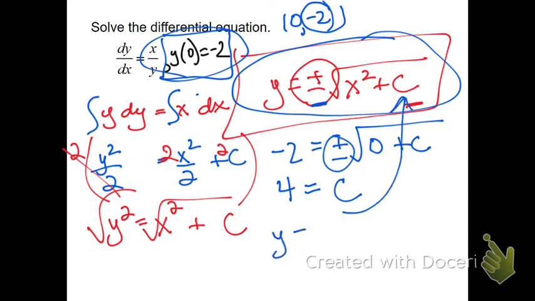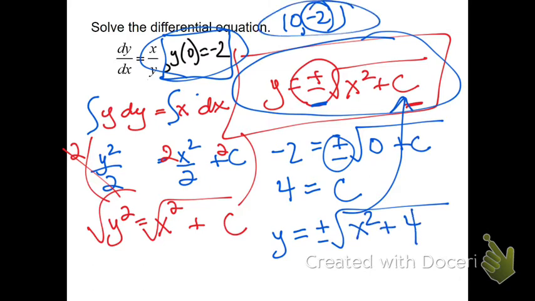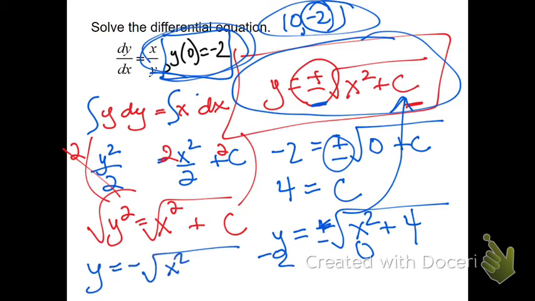So I have y equals... this is the part, I can't keep that plus or minus because when I plug in 0, I have to get out -2, not plus or minus 2. So at this point, you have to figure out what's going to give you -2 over here, and obviously that would be just a negative. So your final answer, if I gave you a point to plug in, would be y equals -square root of x squared plus 4.